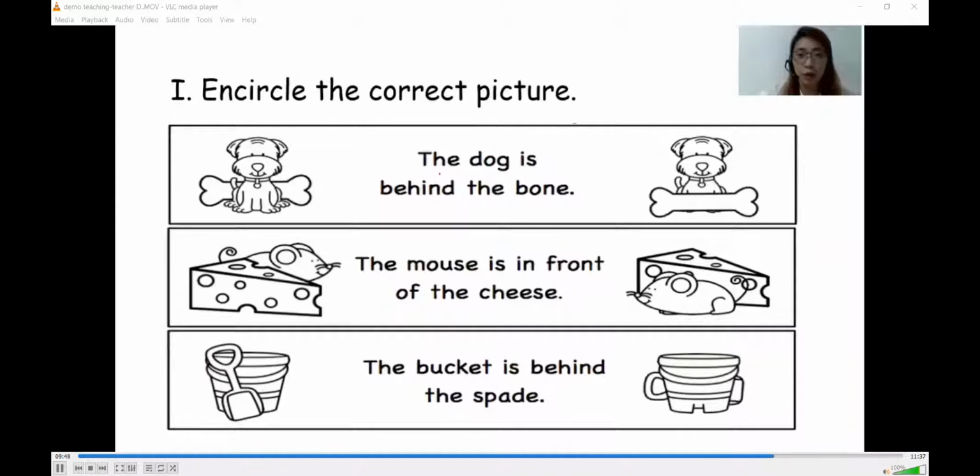Let's read. The dog is behind the bone. Again, we're looking for the dog that is behind the bone. Encircle the correct answer. Very good. The correct answer is the one on your right. Good job. Next one. The mouse is in front of the cheese. We are looking for the mouse that is in front of the cheese. Encircle the correct answer. Very good. The mouse is in front of the cheese. The cheese is behind the mouse.